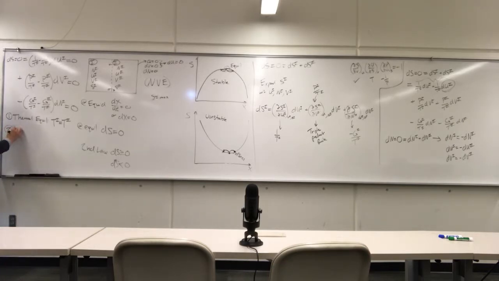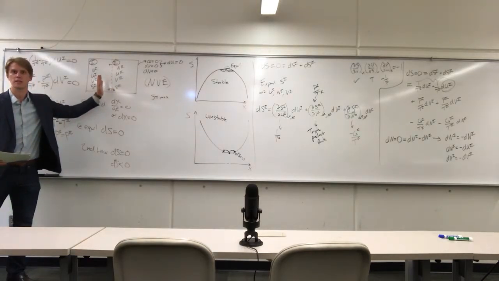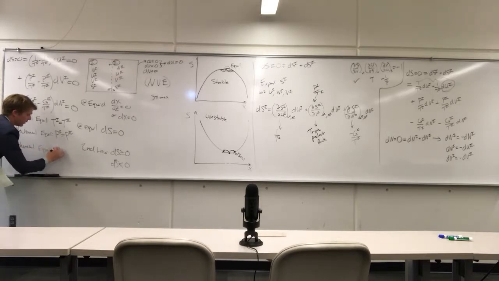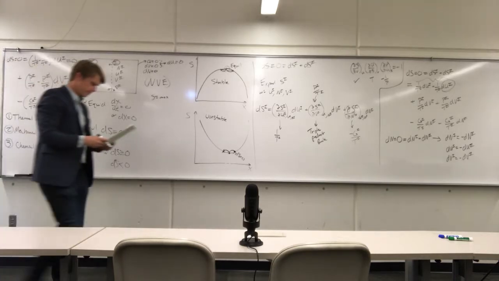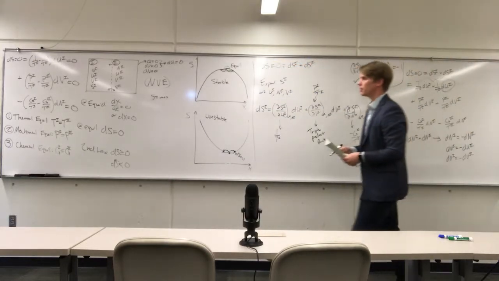We have mechanical equilibrium, in which the pressure of phase 1 is equal to the pressure of phase 2, right? That volume boundary is at a position of stasis. And the last one is chemical equilibrium, in which the Gibbs of phase 1 is equal to the Gibbs of phase 2. And this is how we know that we have a system in equilibrium.